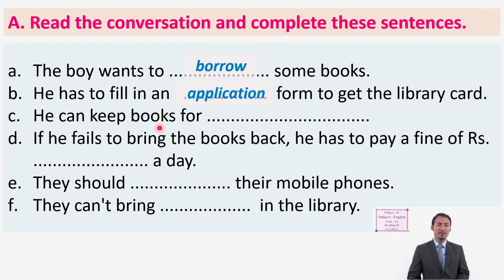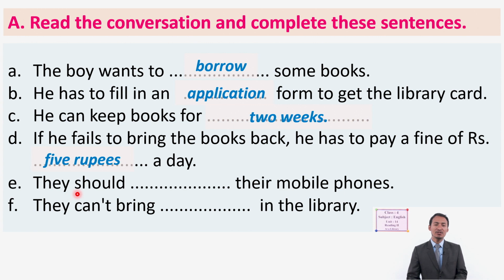Okay, let's talk about the sentence C here. He can keep books for how many weeks or how many days? Yes, for 2 weeks, right? And if he fails to bring the books back, he has to pay a fine of rupees. How much is the money that should be paid? Yes, 5 rupees a day.